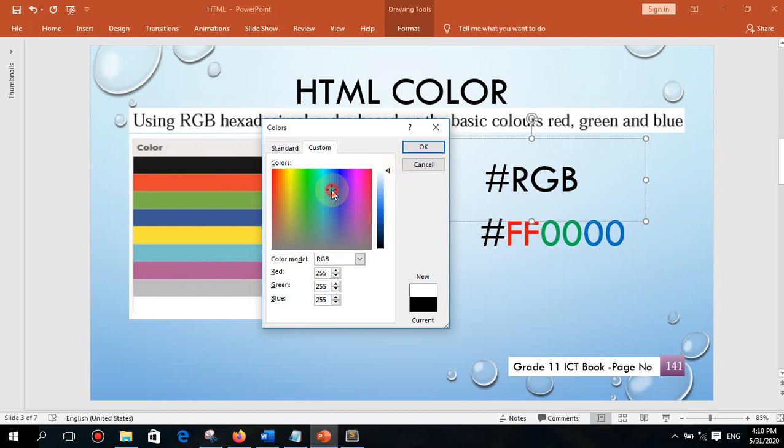Now I would like to select this color. I will take this color. I want to get this one. Then the red channel is 33, children, the green channel is 103, and the blue channel is 217. So you need to convert 33 into hexadecimal, convert the green channel 103, and convert 217 into hexadecimal. After that you can write here the red channel hexadecimal value, the green channel hexadecimal value, and the blue channel hexadecimal value. I will show you quickly.